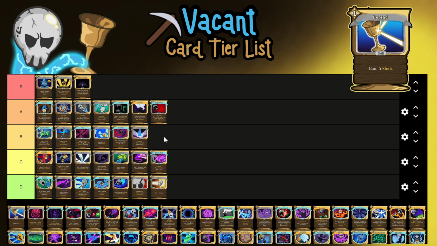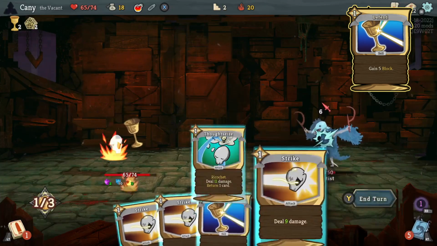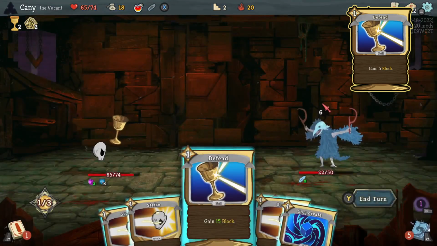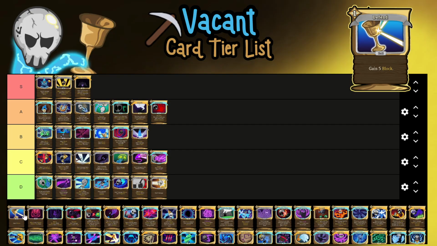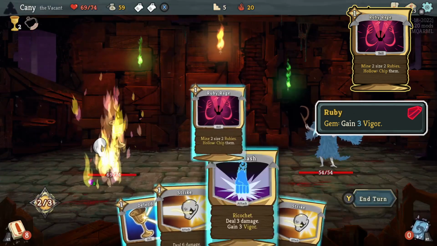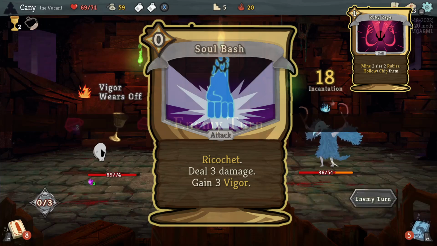Defends are surprisingly good on Vacant thanks to the Temperance buff. 1 defend can easily be 10 or more block even without an upgrade. They're still bad cards because cards such as Dig and Where the Goblet exist, but they're not as bad as strikes. C tier. Ruby Rage. Why would I pick this card when such an amazing Vigor generator already exists in my starting deck?